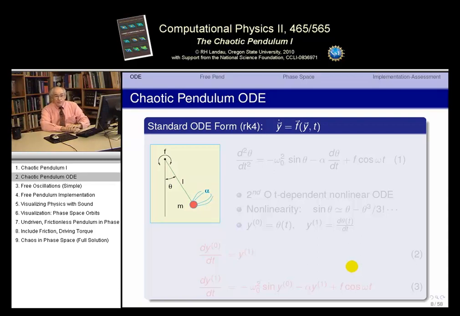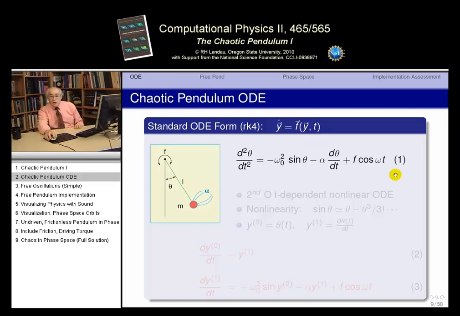Well, we solve this by throwing it on the computer. Easy said, easy done. Okay? Well, what that means for us, we've had those lectures already, it means that we use RK4. That's what we recommend. You can try something else. You want high precision. So that's the fourth order Runge-Kutta solution for ordinary differential equations. And as you recall, what we have to do is somehow write our differential equation in the form of y dot, where y is a vector with several components, equals some force function, and that force function is only a function of y, the unknown, and time.